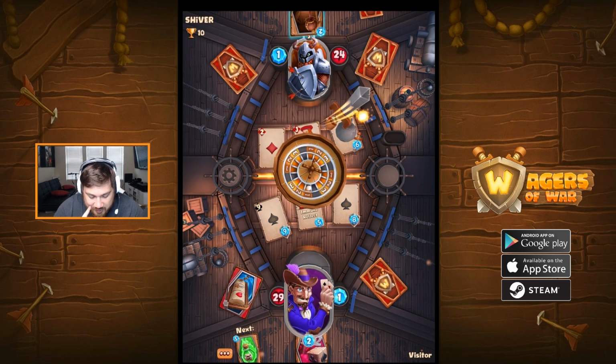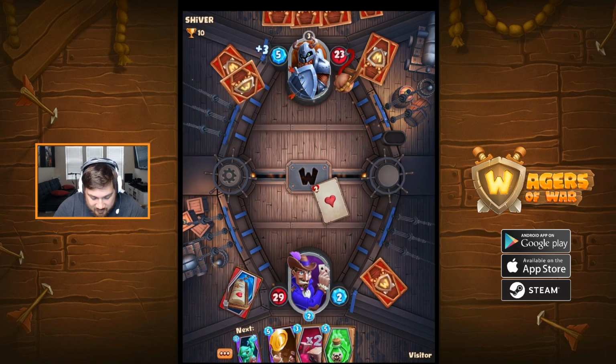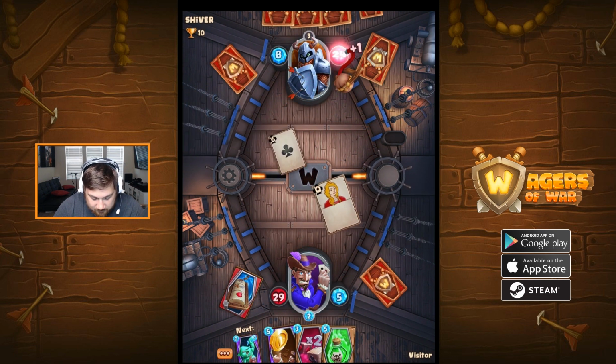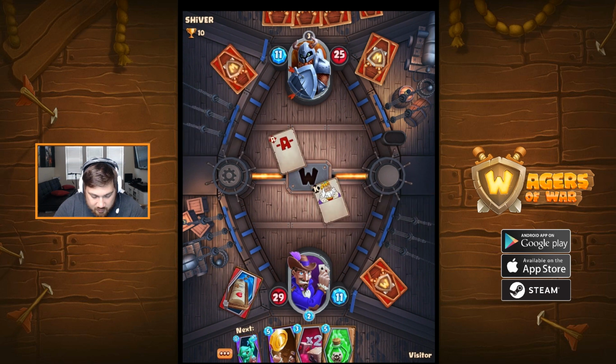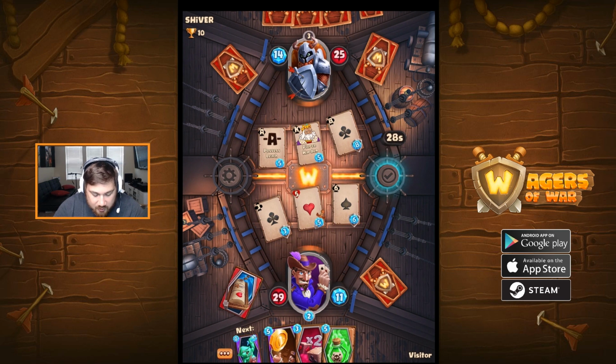Give me the 3. Oh my god. Stupid RNG. Alright. I'm looking for an 8 value offensive card. Give it to me, please. Get 5. We can go 10 damage on this. So we can go like that, like that, like that. That's 10 damage. He'll probably not use his defensive cards at all.